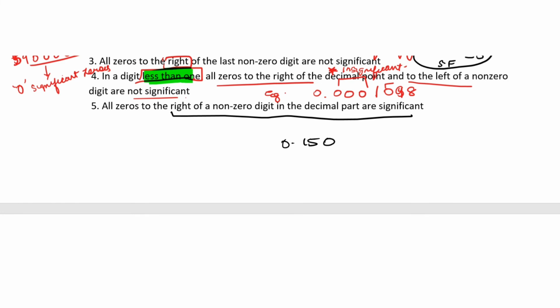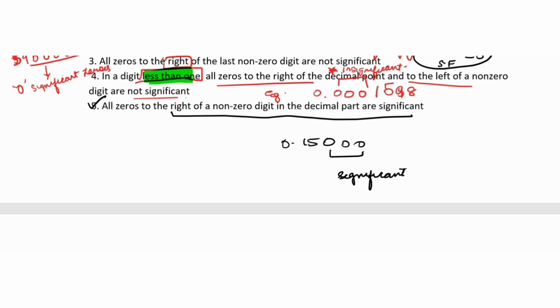Now you might have a doubt, why are they significant? What is the importance? For example, take a vernier caliper, which can measure up to only one decimal point. The least count is 10 power minus 1. Whereas a screw gauge can measure up to two decimal points. That is that much more accurate and precise, so it is better to use for measuring. So we say even the last digits matter a lot.